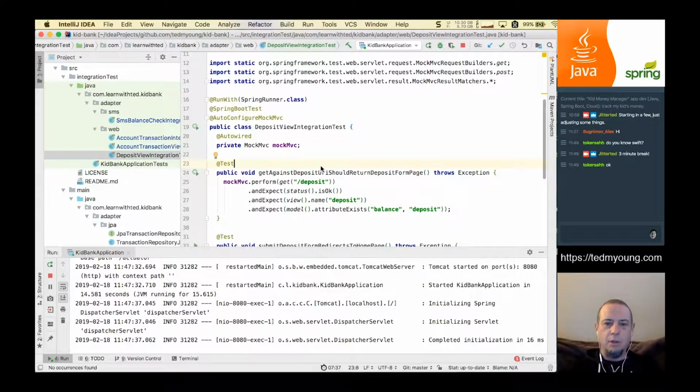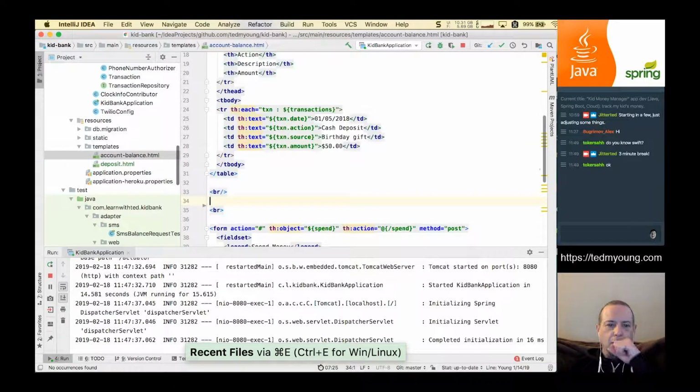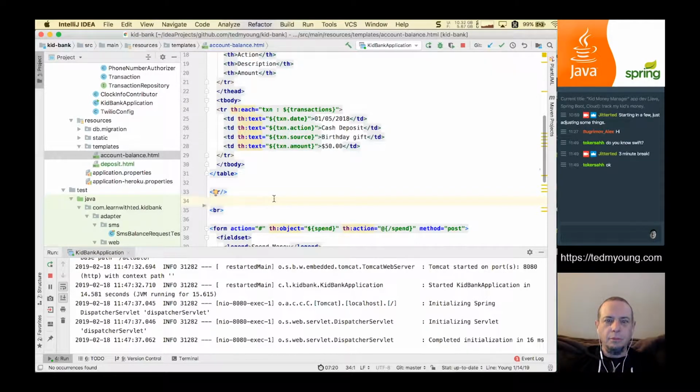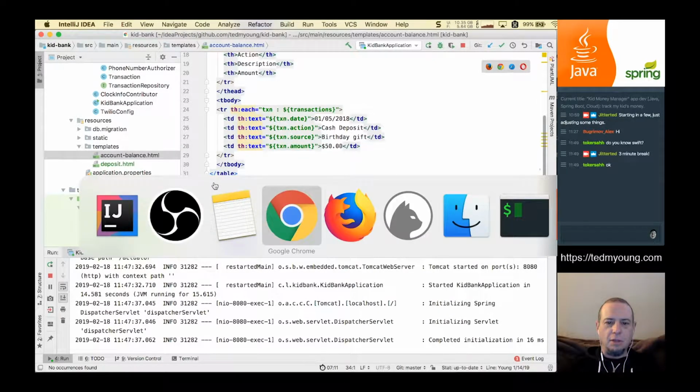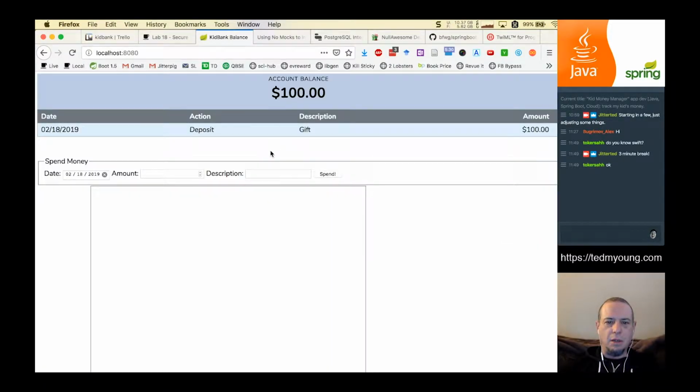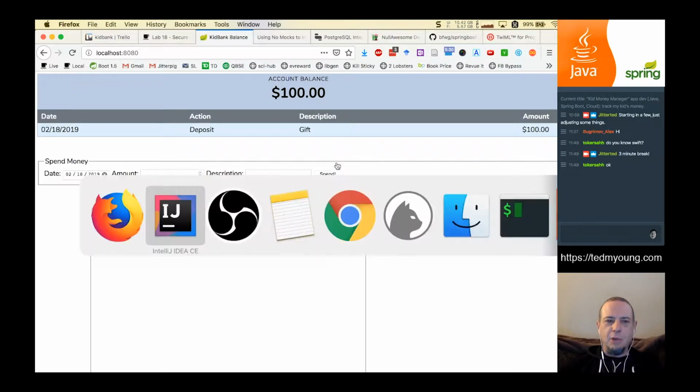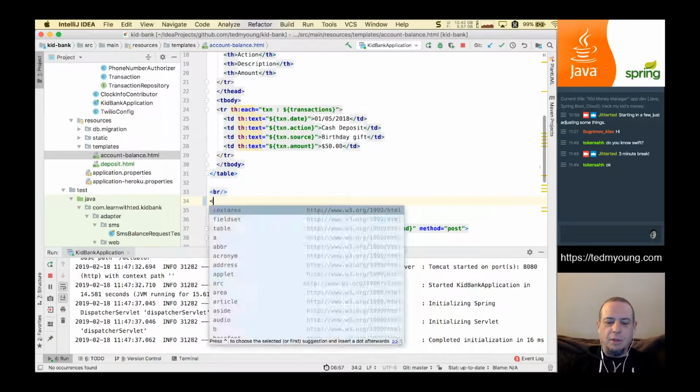We have the deposit page, and it has been pulled out. And so now what we want to do is on the account page, we want to have a button for deposit. Not really using much in the way of fancy CSS. So let's see what we want to do. Want to have something that's a nicer button. But I won't bore you with that. So we'll just create a button.